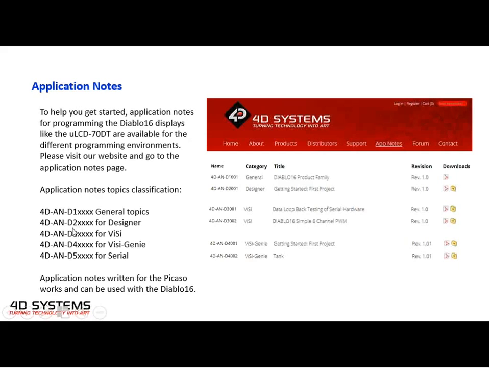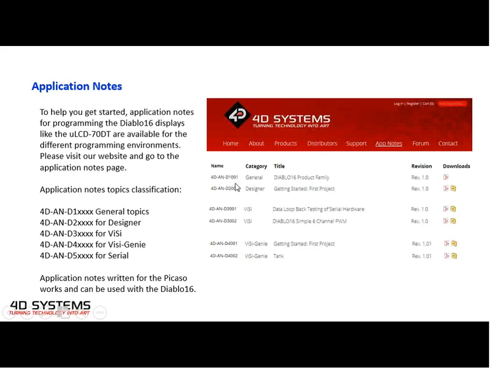If you see a D2XXX, then it's for Designer. And D3XXX for ViSi, D4XXX for ViSi-Genie, and D5XXX for Serial. This is what you actually see on the website.